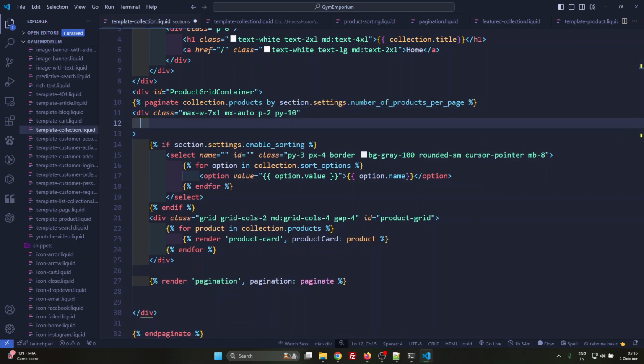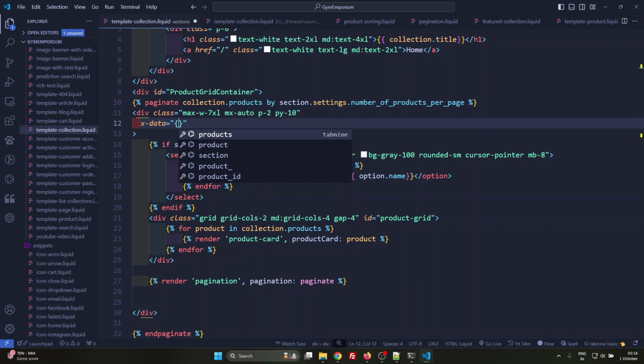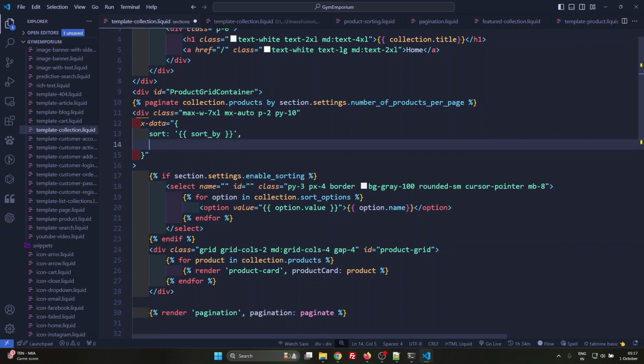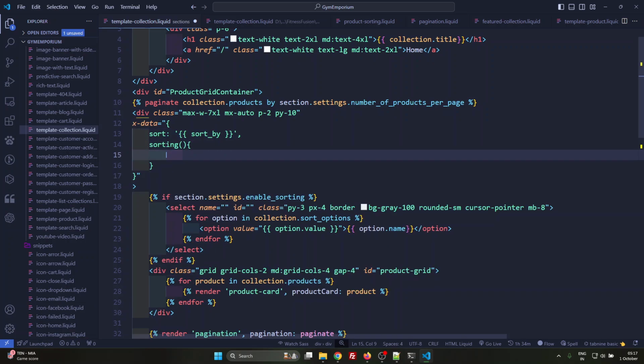We are going to create an x-data directive, which would be equal to, here we can create a state, let's say sort, and this would be our sort_by. So this would be the current sorting method. Now we are going to create a function here, let's say sorting, and here we are going to use the JavaScript fetch API.